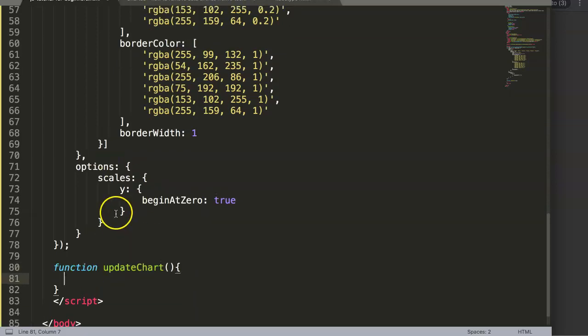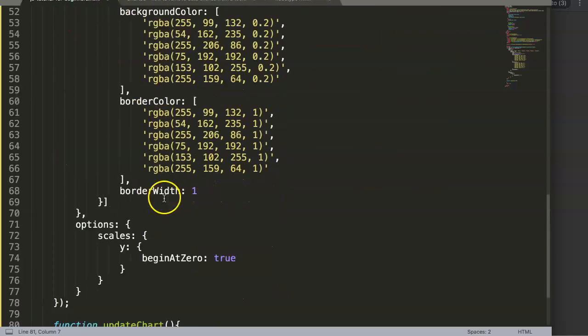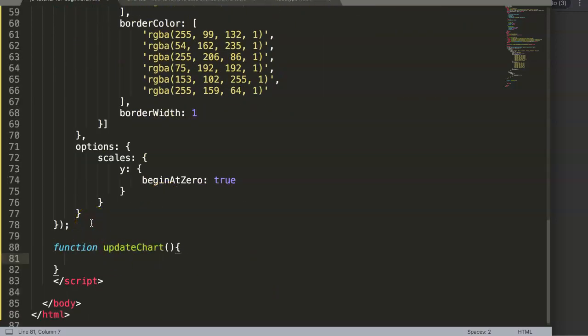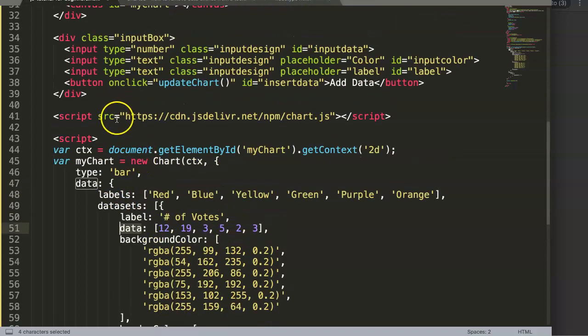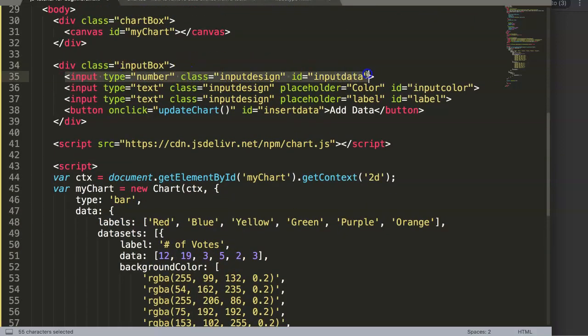So what do we need then? First of all, to update a chart, we have a default command for Chart.js. However, what we want to do first is get this data here. We want to make sure that, once we click on the add data button, this function triggers, which you already have done with the onClick, but then it should grab the number here, grab the text here, and grab the text from this item here. So let's start and work on that by just creating console logs.